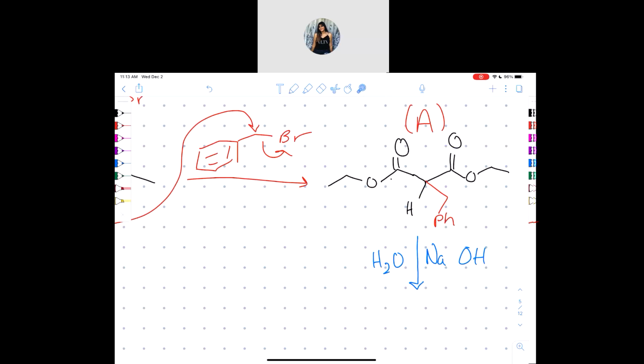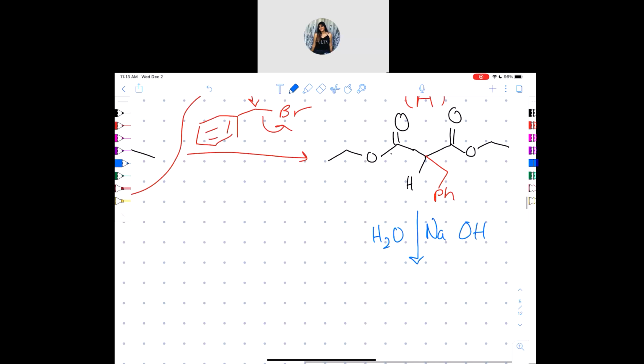So what do you guys think is going to happen? Are we going to substitute the left, the right, both, neither? What do you think? Okay, cool. Someone said either. Someone said doesn't matter. Someone said both. Okay, so you guys are right. It doesn't matter. They're both exactly the same. But we're not just going to replace one of them because we have no way of making this more selective. So we actually have to replace both.